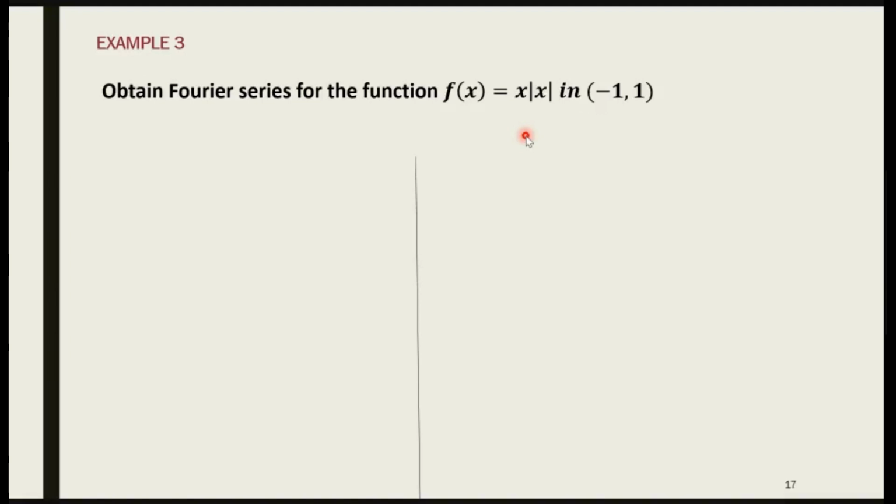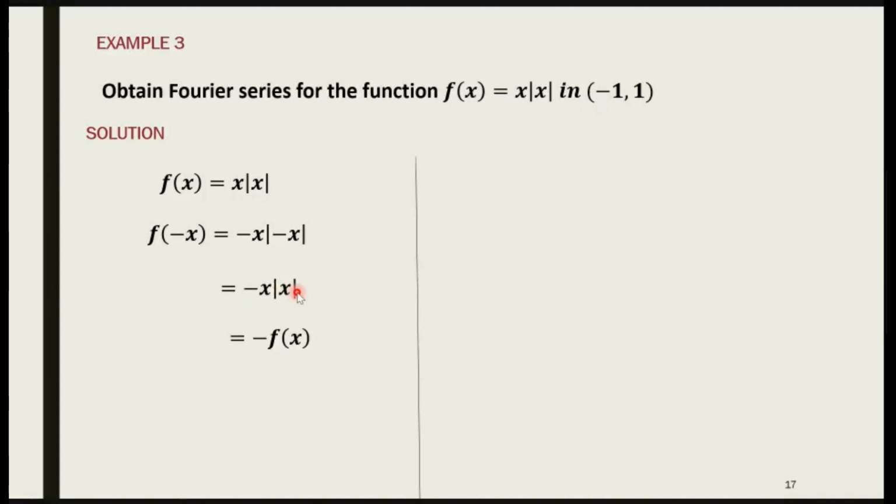Put x is equal to -x. See whether you get the same given function or you get minus of the given function. Odd. Why? Because mod x की value जो है, हमको x को -x put करना है. So when we put x is equal to -x, I'll get -x mod of -x. But mod of -x is same as mod x only. So I can write -x into mod x, which means that this is minus f of x. The given function is an odd function.